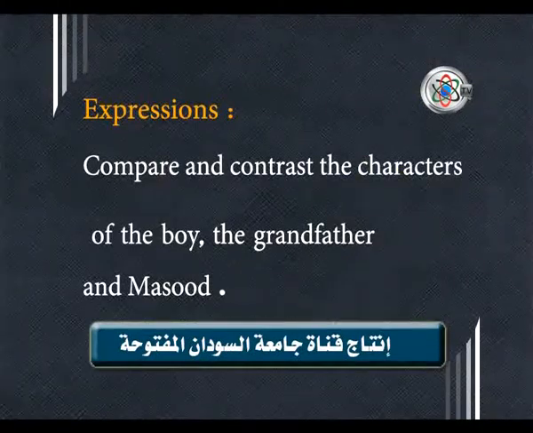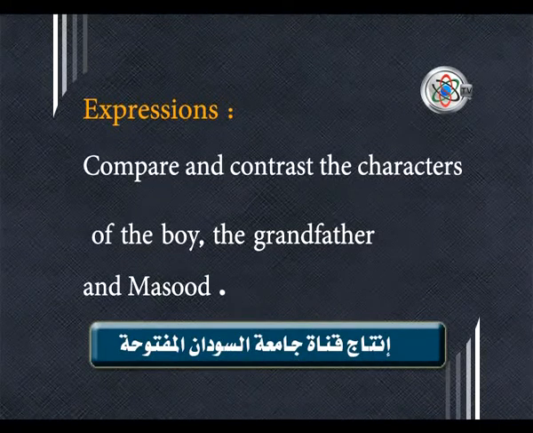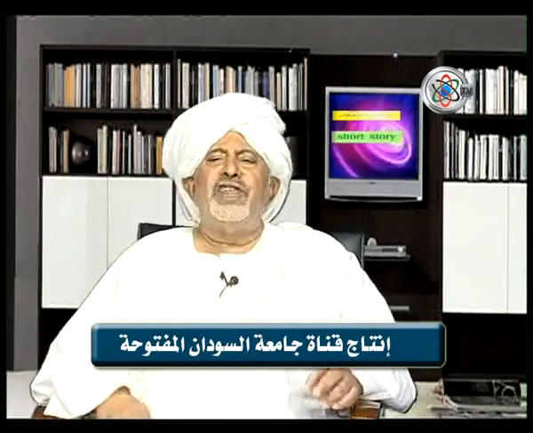Now, compare and contrast the characters of the story: the boy, the grandfather, and Mas'ud. The boy is very intelligent, very clever, very quick in learning, reciting and learning the Quran. The grandfather is greedy. He wants to earn everything for himself. And Mas'ud is described by the grandfather as indolent. He doesn't work. He just gets married. He has a number of wives. We don't know how many children he has. So the difference is great between the grandfather and Mas'ud. The child has his own morals. He believes that his grandfather was wrong. The grandfather wanted to buy the land and the palm trees of Mas'ud.